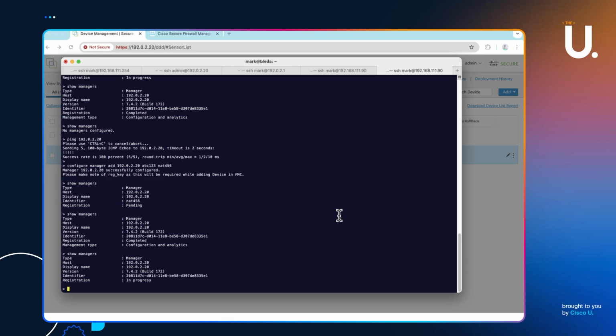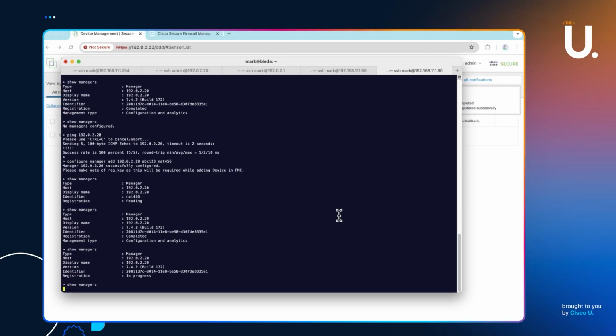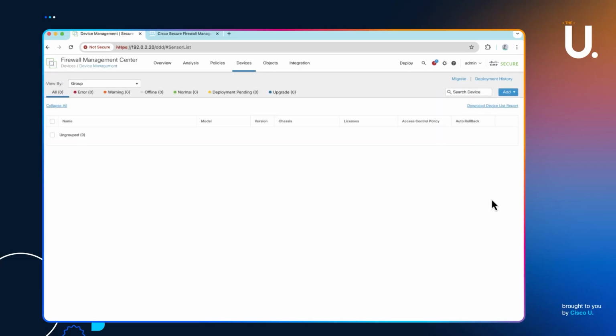Okay, so that should remove. Yeah, so managers has gone there and managers has gone there. Okay, so once again, I need to just reconfigure my environment to apply NAT in the opposite direction. So allow me a few moments while I do that.